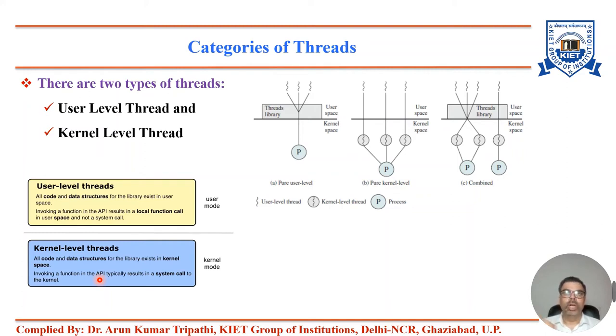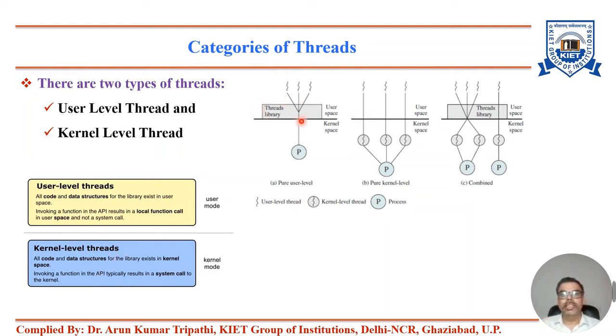There is a write system call. Write system call takes some arguments from the user level functions. For example, which is the location, how many bytes it has to read, in which mode it wants to read or write the operation, something like that. So user level threads are there and kernel level threads are there.